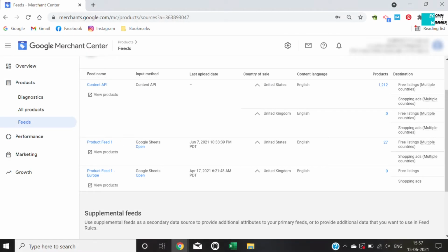The second type of feed is a feed you can create yourself by using Google Sheets. In this feed, you need to upload some mandatory parameters of the product in the Google Sheet. I will be discussing these parameters in detail, but before doing that, I would like to mention in which situations which feed should be used and how they are different.